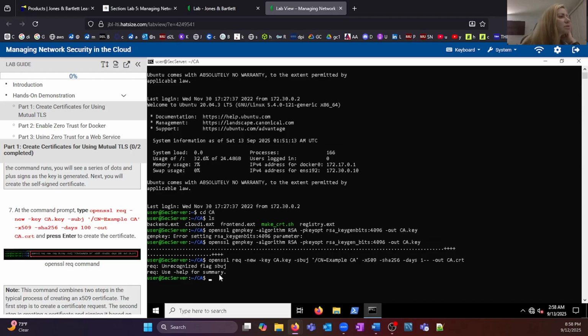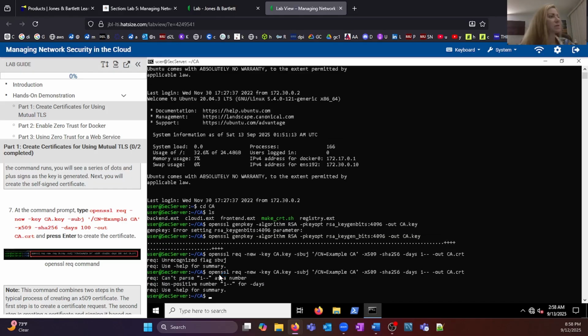Unrecognized flags. Okay, that's a mistake. Non-positive number. Oh, okay.